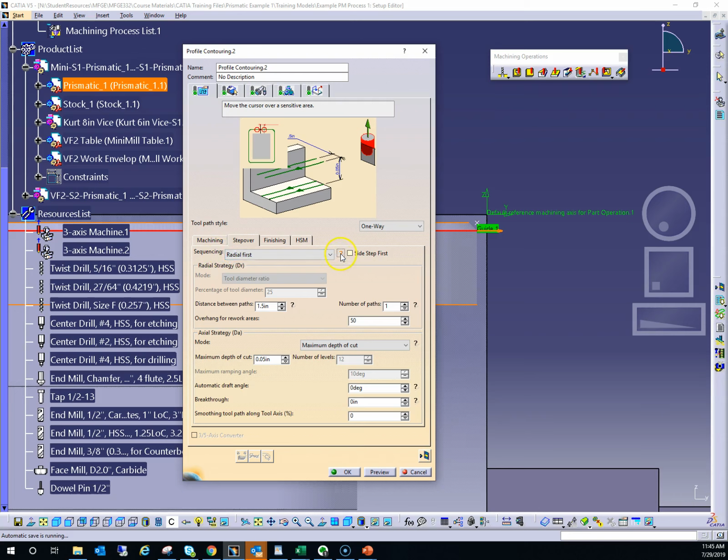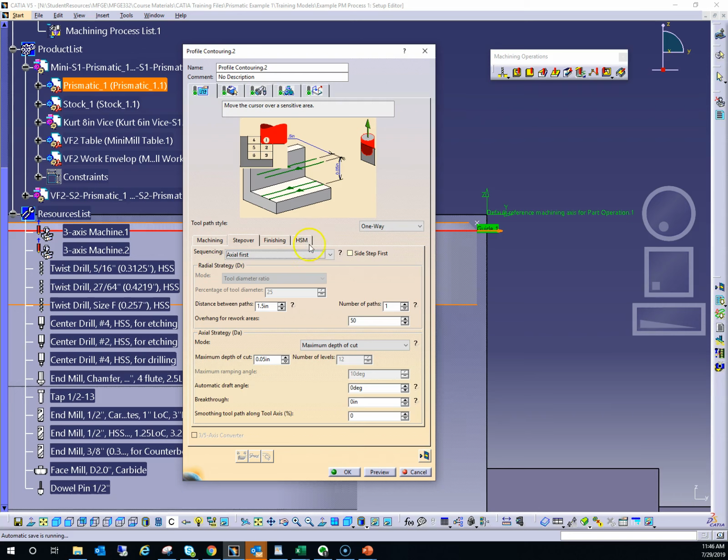So again, the question mark here helps explain this. It shows you here the sequencing being radial first, meaning that if we have a very thick amount of stock to remove, the cutter will remove some of the stock and then move in radially. So it'll go from 1 to 2 and then move out, drop down, do 3, 4, and so on. So that's one strategy. And then you have the axial first strategy, where the tool, rather than moving in, moves downwards. So it removes 1, then it removes 2, 3, and then when it's got to depth, then it repositions and then moves inwards and does the next radial pass.